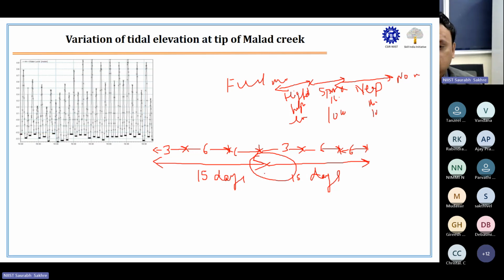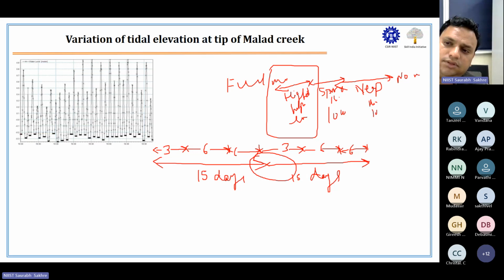Okay, during full moon. So you have to keep in mind that it runs in series of 3, 6, 6 days. Highest of high tide, then spring high tide, spring low tide, and neap high tide, neap low tide. In our case, I am not considering highest of high tide because many times it is not that significant. So I'll be showing you the tidal variations in springtime and neap time.